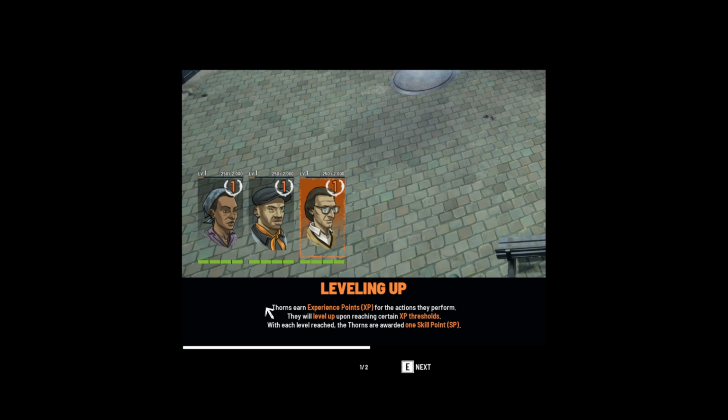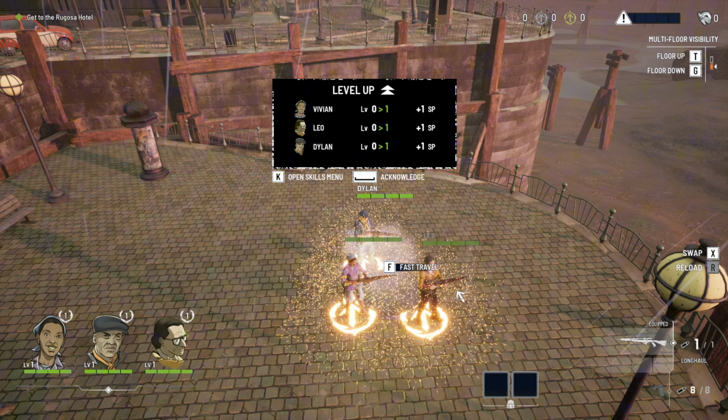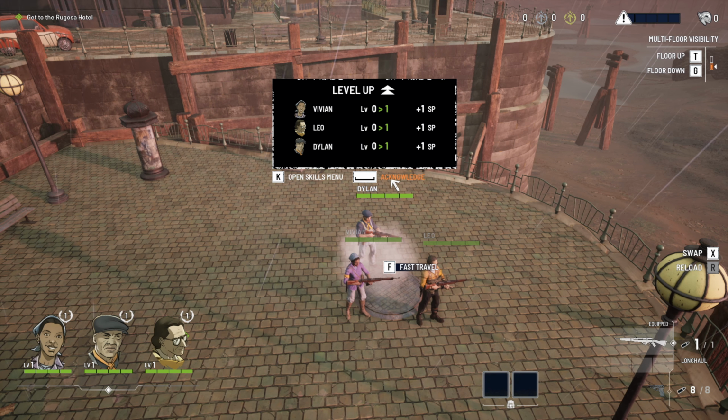Okay, so I'll read this because this is kind of where I left off my previous play. So I'm less familiar with the concepts they're going to introduce now. The Thorns earn experience points for actions they perform. They level up upon reaching thresholds. They get 1 skill point each time. Skills menu, press K to access it. Spend at least 1 skill point on a skill to get access to the next one in the chain. Okay, that's fine.